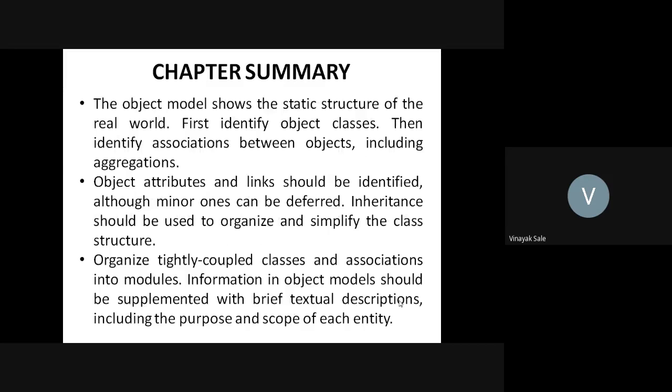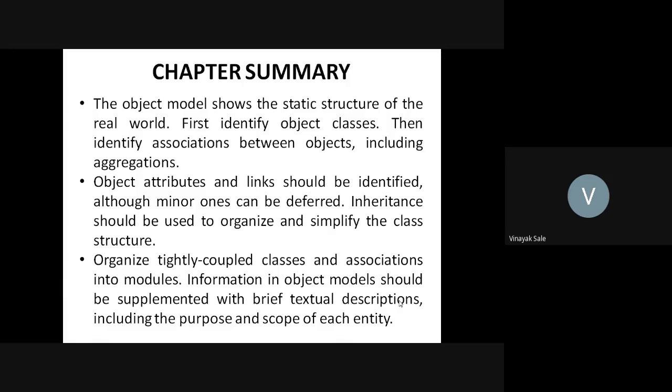So the object model shows the static structure of the real world. First, identify object classes, then identify associations between objects, including aggregation. Object attributes and links should be identified, although minor ones can be deferred. Inheritance should be used to organize and simplify the class structure.